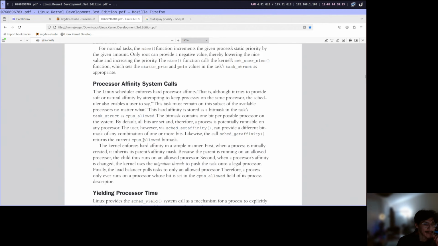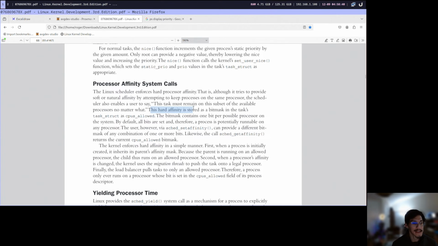Okay, so processor affinity system calls. The Linux scheduler enforces hard processor affinity. That is, although it tries to provide soft or natural affinity by attempting to keep processes on the same processor, the scheduler also enables a user to say this task must remain on this subset of the available processors no matter what.